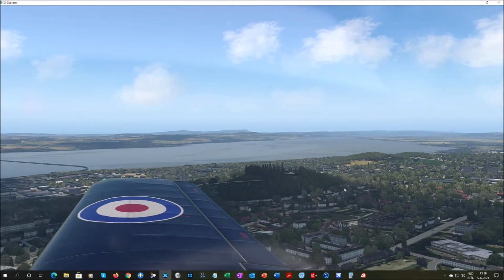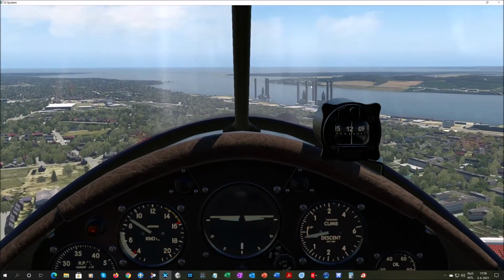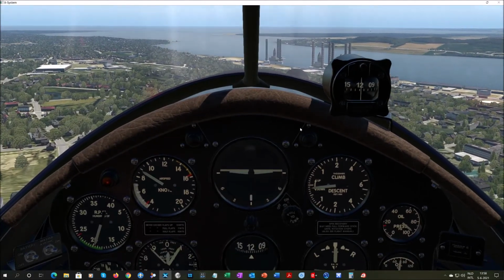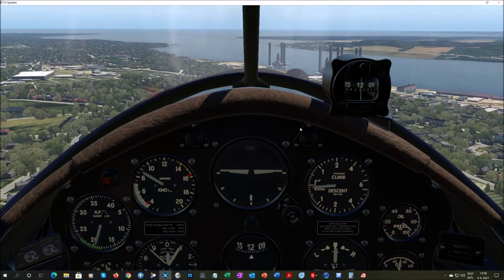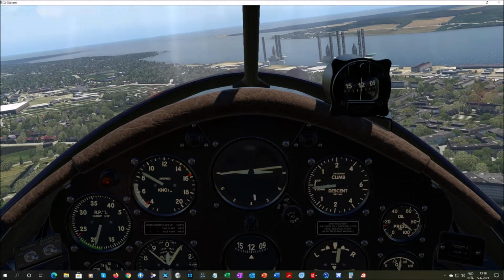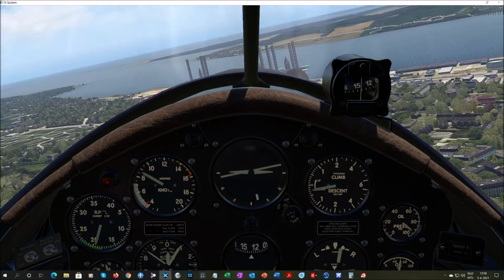But of course, we are going in for a landing, so what we'll do is we'll just turn right over those oil rigs. We are now at 900 feet, so let's just... yeah, let's initiate our base leg. So let's turn left, heading 180, or right, heading 180.